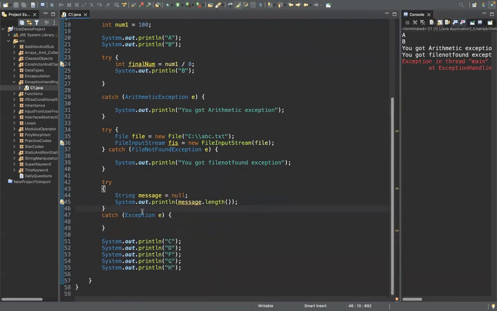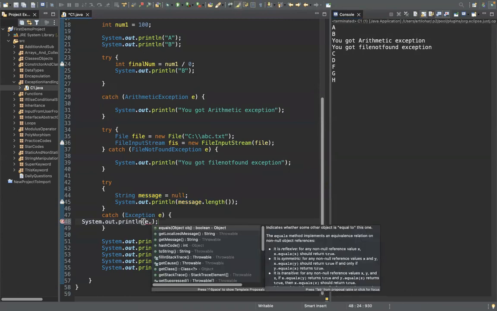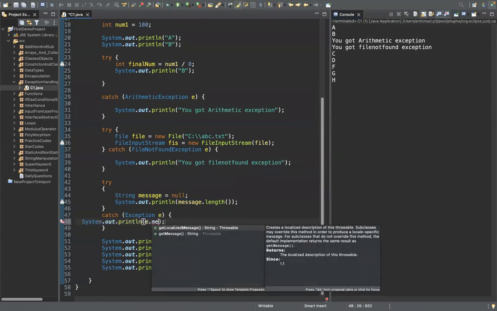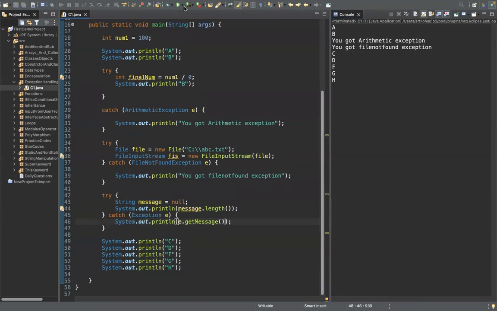If you don't want to throw any kind of message, then also put a catch block. It is not a compulsion that every time you have to write something in a catch block. You can keep it empty also. See, if you don't do anything, then it will not help you to solve it later, because you are not getting any message on the screen. So that's why people print a message. So I'll be writing e dot. Okay, so this is your exception message.